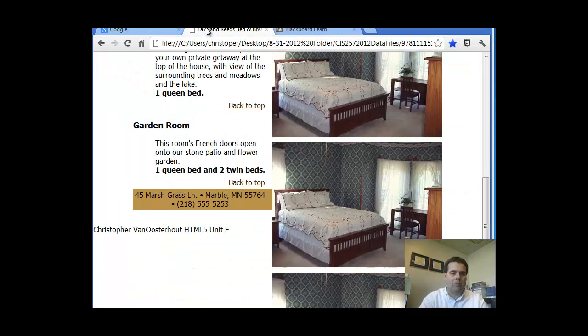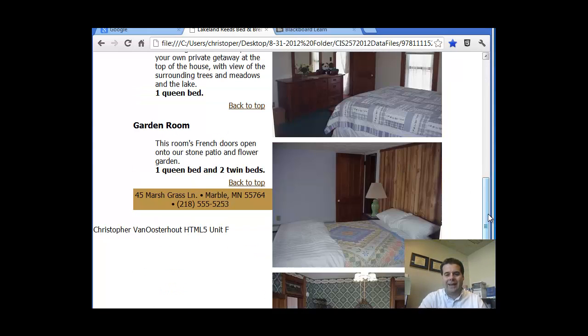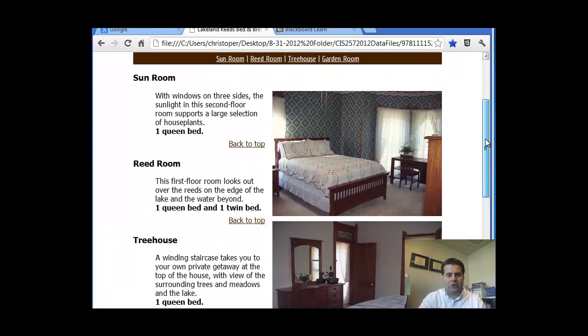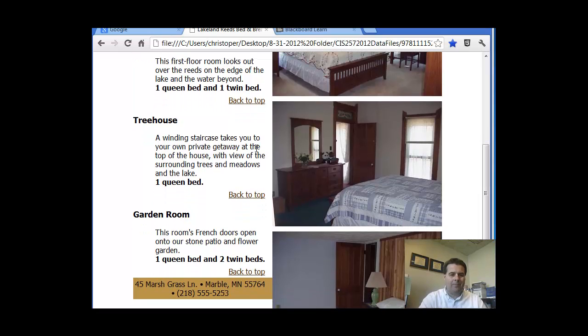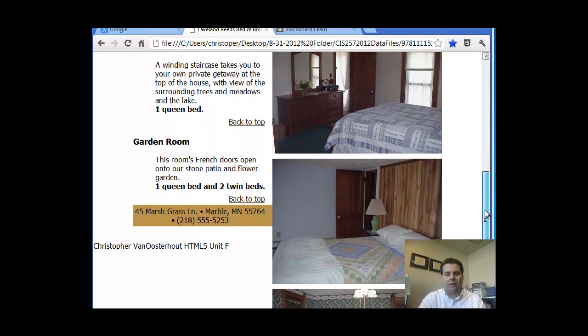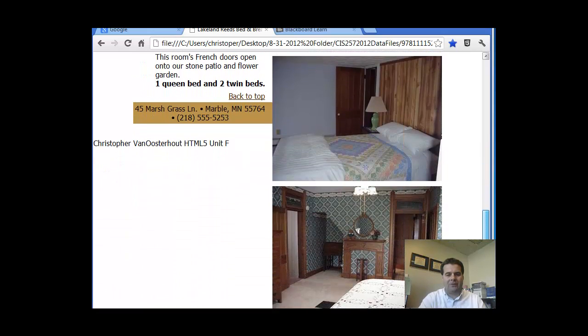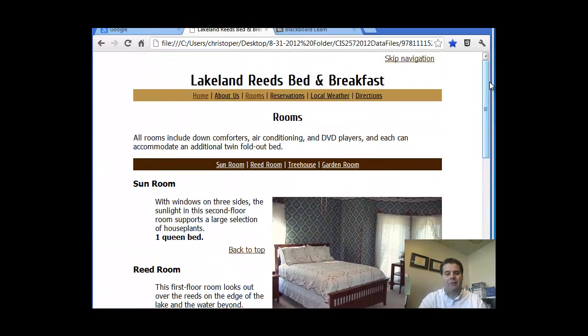Save this document, go back to our web browser, reload the page, and you can see now we have different images for each of the rooms. They still aren't lined up accurately with the room description, but we'll again figure that out and correct that during the next exercise. But you're well on your way. If you've gotten this far, be sure to go back and add the alt tag information as the book specified if you haven't already, and then move on to the next exercise.